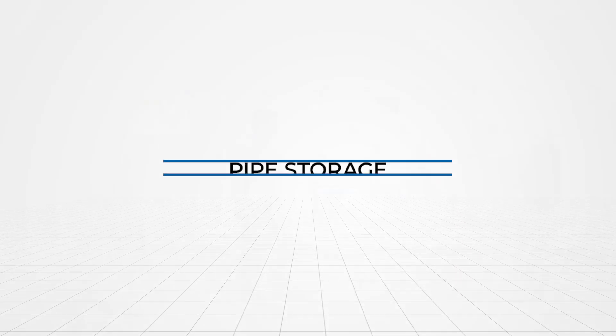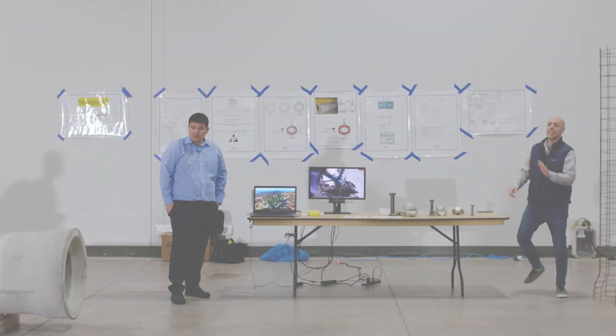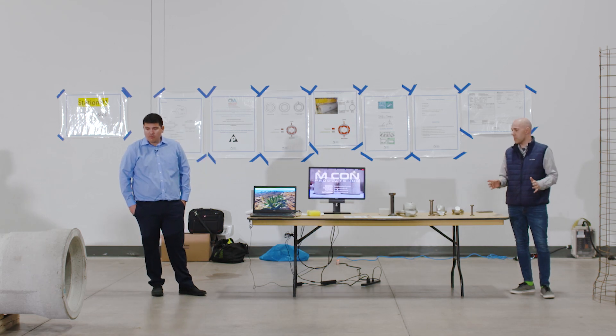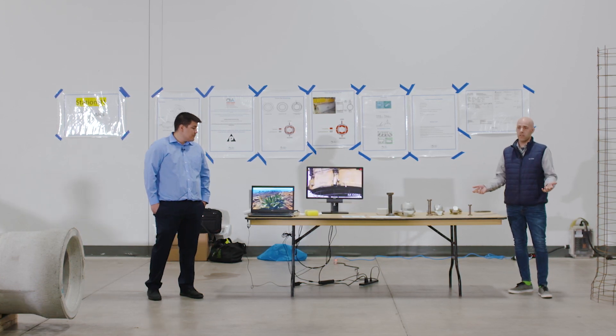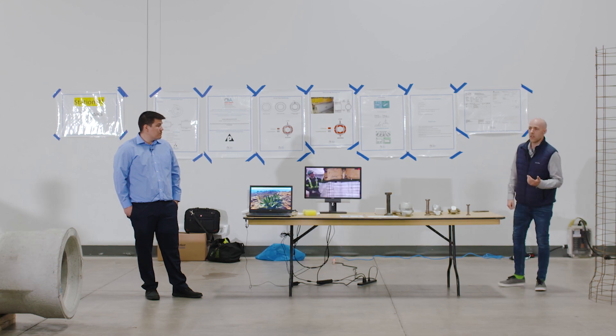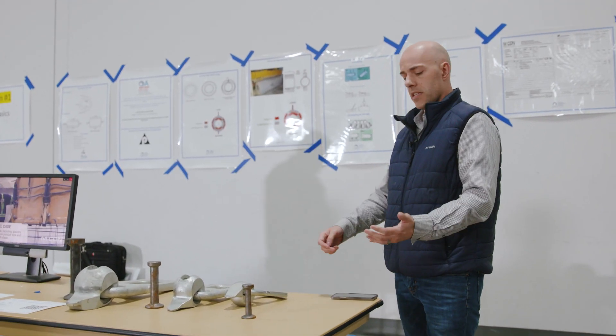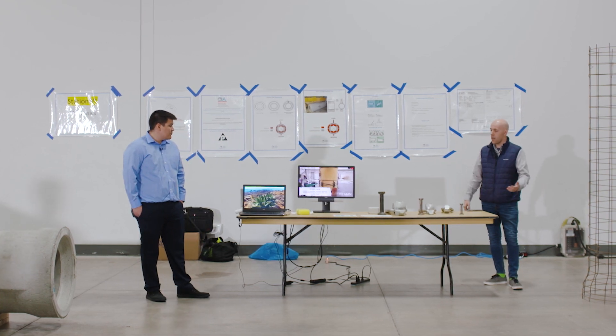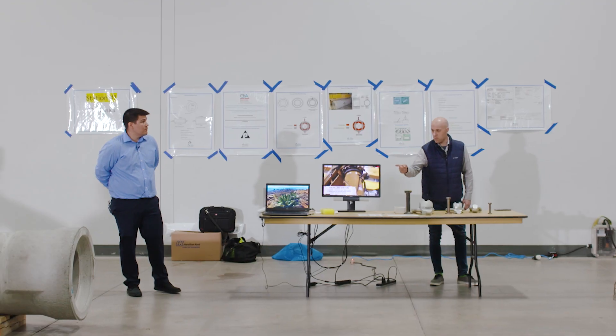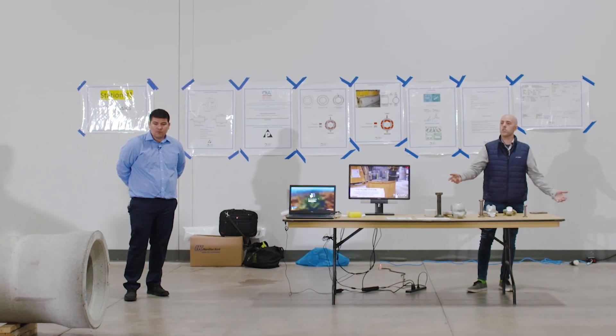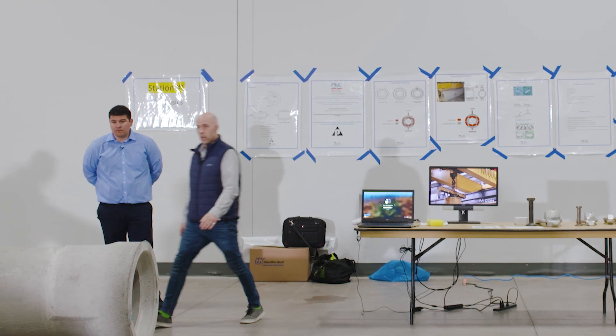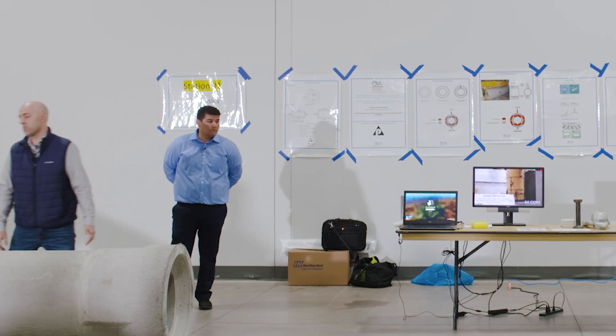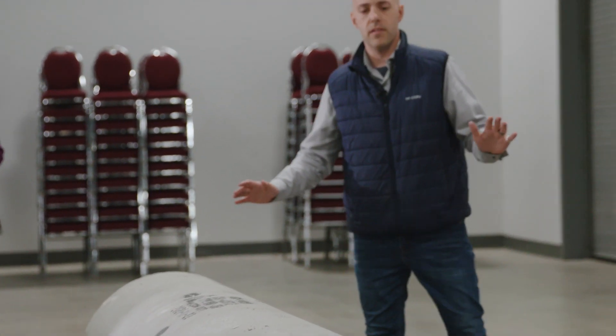Now this 450 pipe that we have on display here, the small guy here, up on dunnage, that's key when it comes to unloading materials on site. It's supposed to be up on wood or dunnage in cases, what we call it. That way it keeps it off the ground. I can tell working in dispatch, a lot of materials that come back to us from job sites, whether it be they ordered too much, sections of the job got canceled. I can tell when those pipe come in on the flatbed, how they've been stored without a doubt. The bottoms of the bells will be chipped, the spigots will be cracked, and I'll know that it wasn't stored on site with dunnage properly. It's supposed to be supported past the bell at the barrel at this point, and also closer to the spigot at this point. That ensures that the pipe is intact on site.